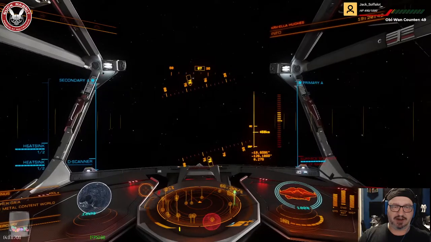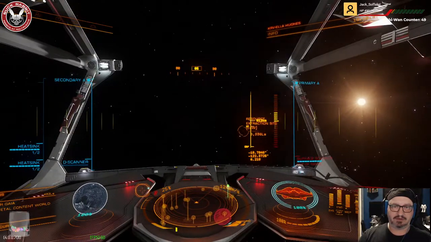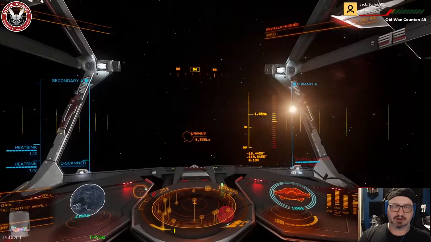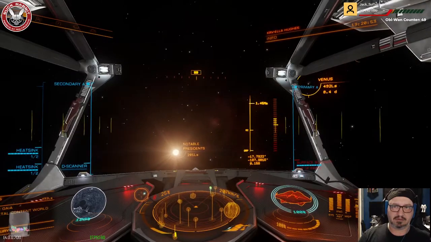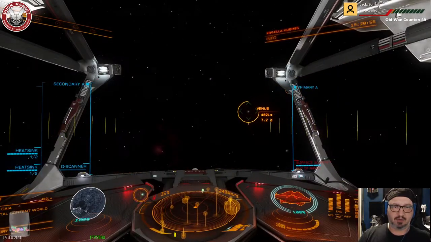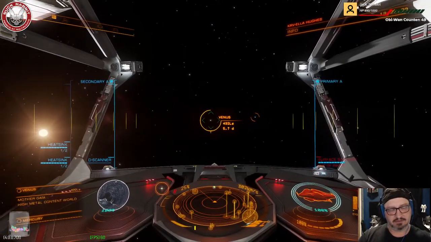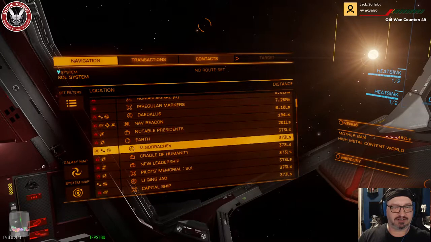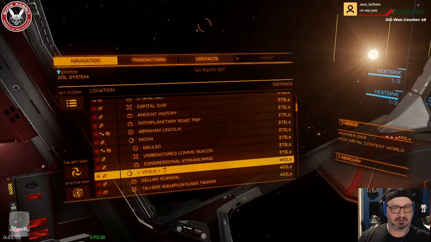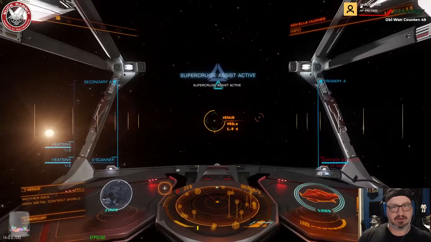Just flying around. Venus must be on the other side. Okay, we're off to Venus. Mercury was quite nice, but we're going off to Venus now. We are actually wanted, so there's a good chance I'm going to get pulled. Moon. Let's get over there and just orbit.